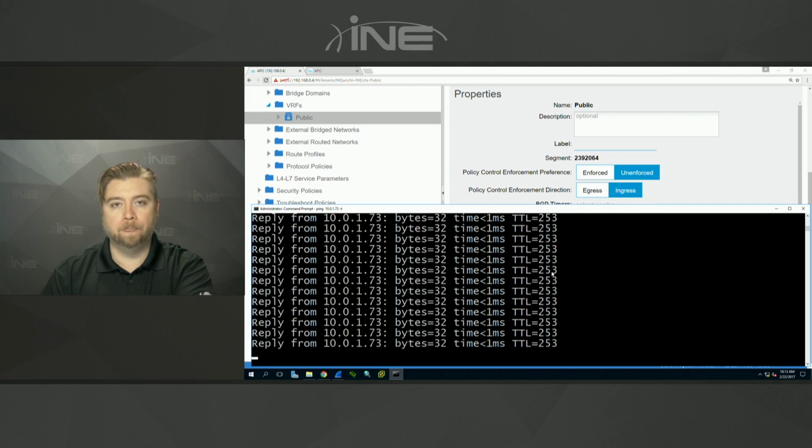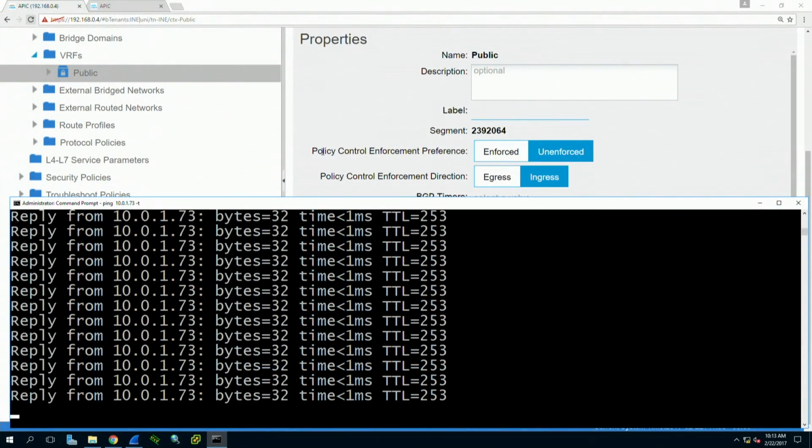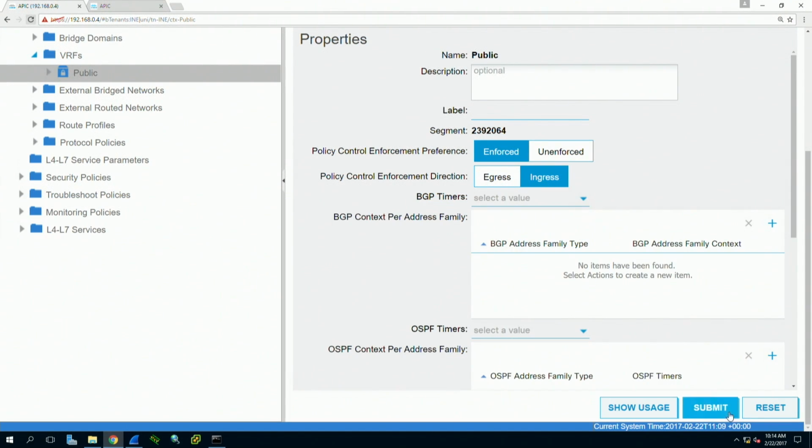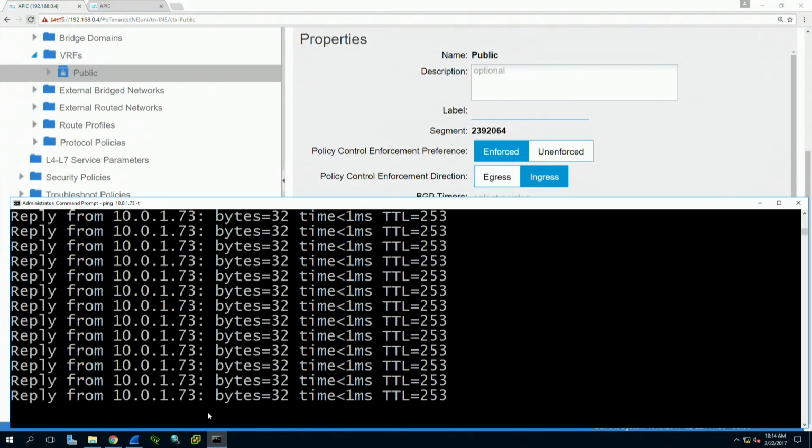Again, this is one testing use case that when you're building the initial deployment, if you do not have connectivity and you're trying to figure out, well, is this a problem with the objects that I have tied together, or is this normal behavior based on the contracts? The way that you can quickly tell that is just set policy control enforcement to unenforced, and then it should allow all of the traffic through. So if you still don't have reachability after you check this box, then it means that something's broken in your config. Okay, but otherwise enforced, once we submit this, end result is now we should start to drop the frames.